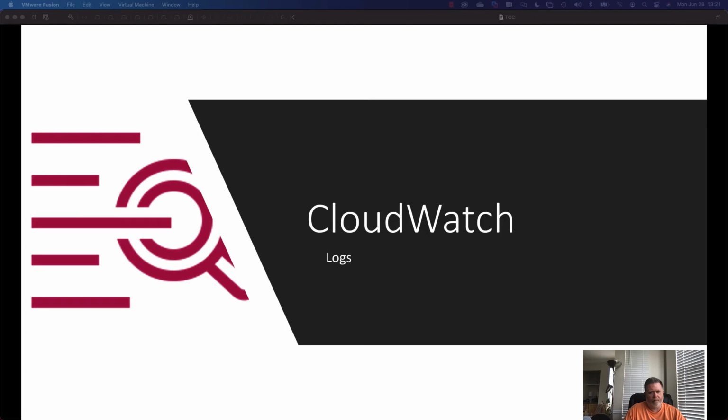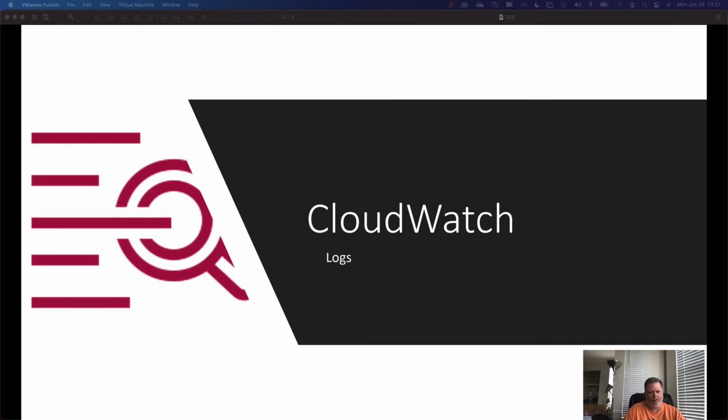A log event is analogous to a line in a log file, and always contains a timestamp and an event message. Many AWS services produce their own logs, called vended logs, that you can stream to CloudWatch Logs.